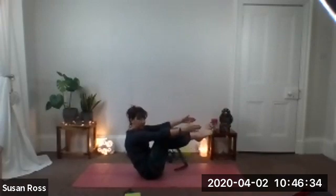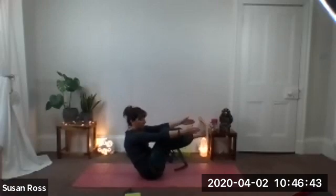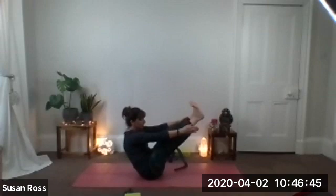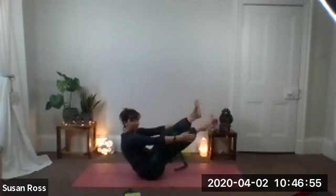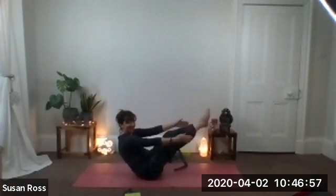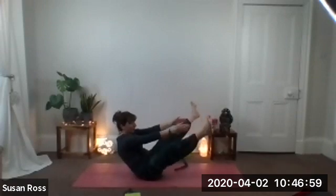So keeping the knees in close as you can, gently lower the lower half of your legs. So keep these knees engaged in. If you do need to use your strap, that's okay. And then flex the feet. Push the heels up, but still keeping the knees as close as you can towards you. You're doing really well. We might even do some fancy footwork, so you could crisscross the feet. Keep smiling. You can open the legs up wide.